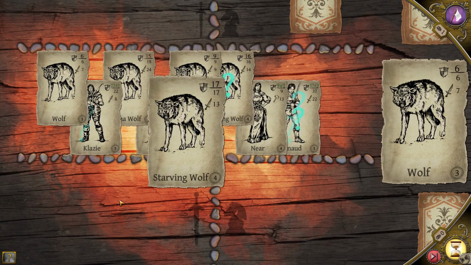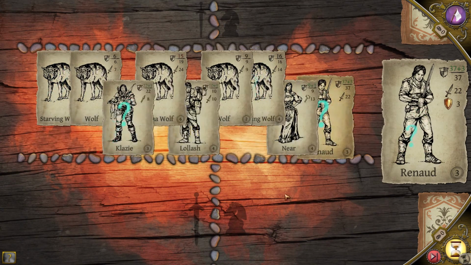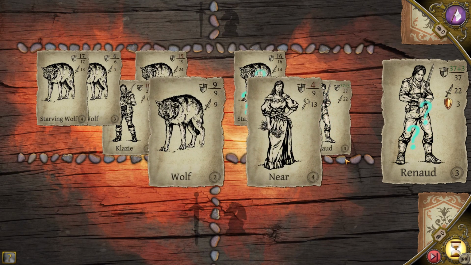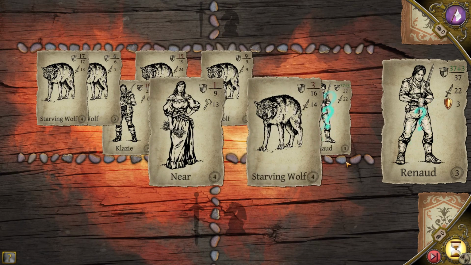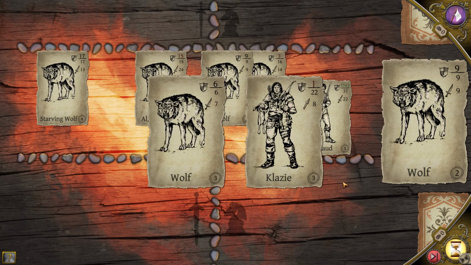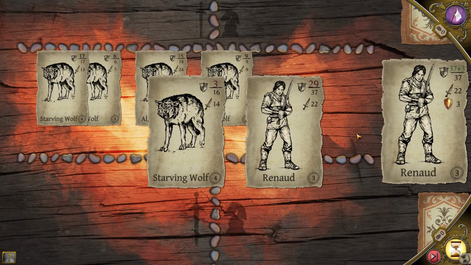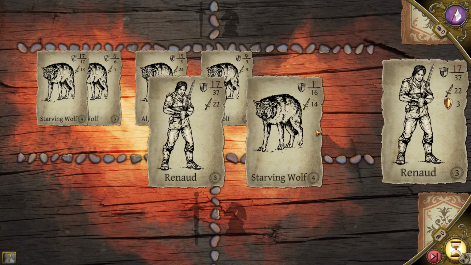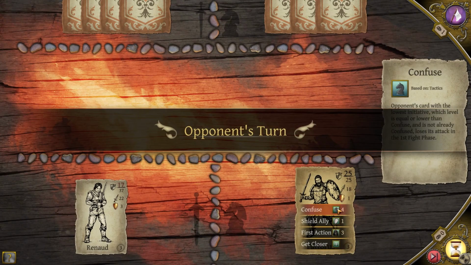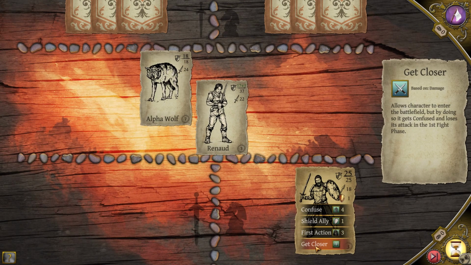So the opponent still has 3 cards to play. It's confused one of my guys, and it's put a couple onto the board. They all seem to have the first turn for everything. Okay, Klazi is dead. Nia is dead. Renard is still out there. One of their wolves is down. Go, Renard! And I have two cards left. I'm actually going to send that card out onto the battlefield. I don't feel I have much of a choice there.